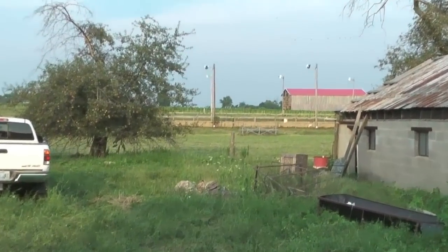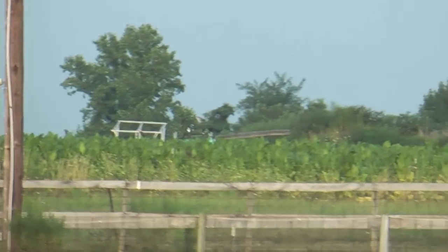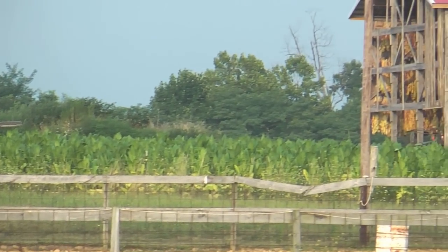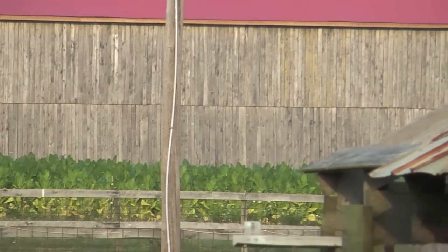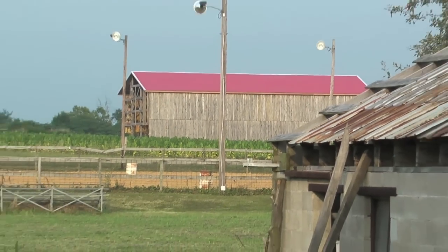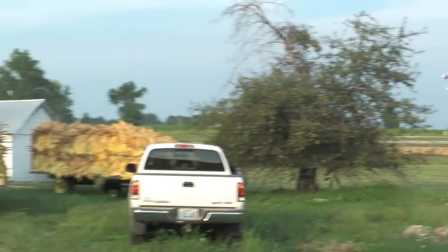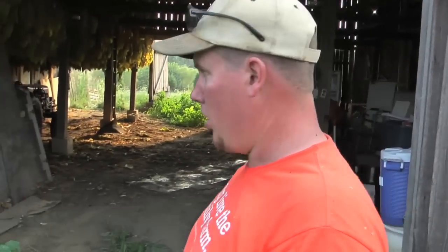The field at my house is gone. It's in my barn, and the overflow went in the cable hoist barn. We finished that up just before you got here. And the guys have already cut ahead. They've cut the piece of Grandma's, the piece in the corner, and they're working on the piece by the cable hoist barn. But we're going to put in a full day tomorrow and probably catch up with them. And I hope we do, because there's rain coming in Thursday. I had some rain on some of my other tobacco, but it didn't hurt it. But if you get very much rain on it, it gets muddy, and that causes quality problems.